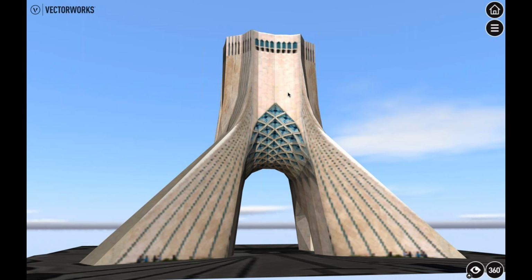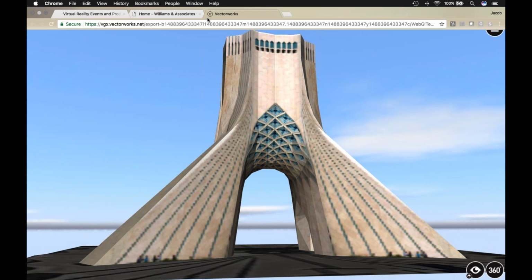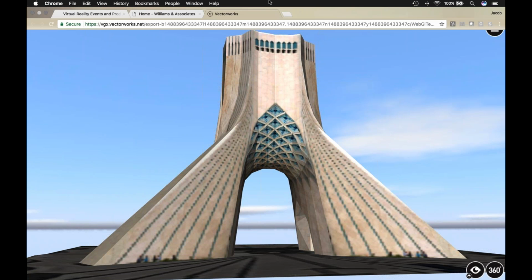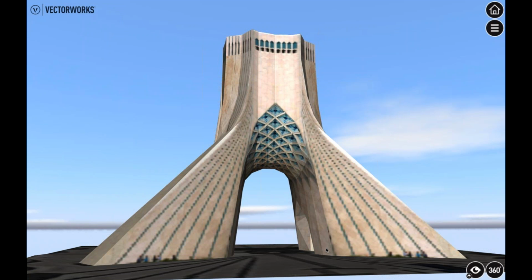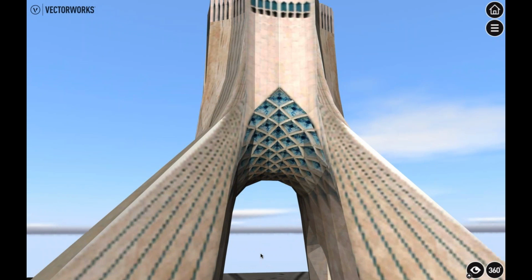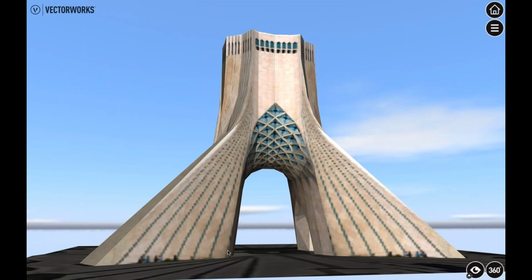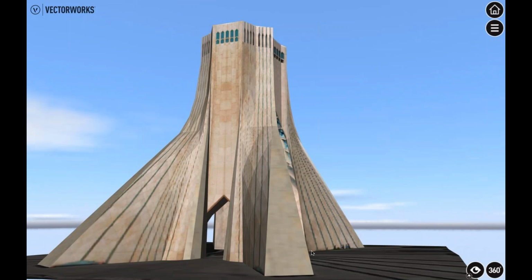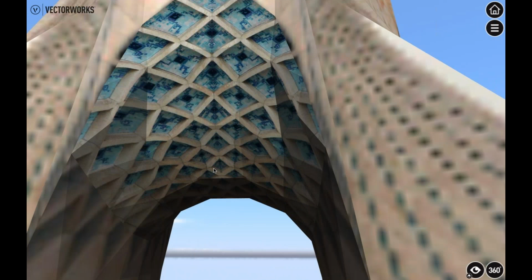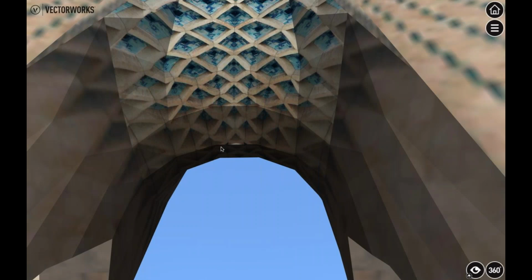Now let's look a little bit at this interface. Once again, we are in a tab in a web browser. This is a Chrome browser. It's nothing fancy. It's basically free, as most web browsers are. And just using my mouse, I can scroll in and out of the model. I can pan, just clicking and dragging it around, and we can get a good sense of being immersed in this environment.